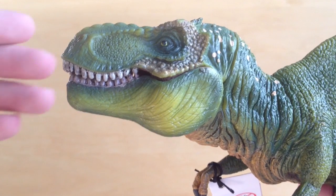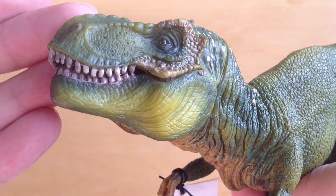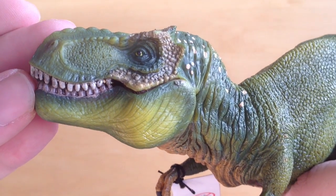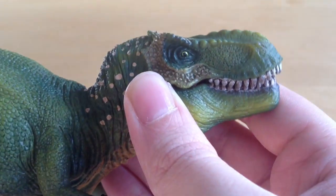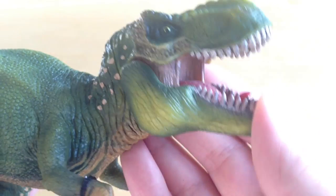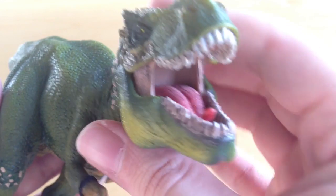So straight off the bat, what a wonderful head sculpt. Absolutely beautiful. Really, really nicely detailed. And the good thing about these figures is that these carnivores actually have jaw articulation. So we can in fact open the jaw and see the wonderful sculpted detail inside.